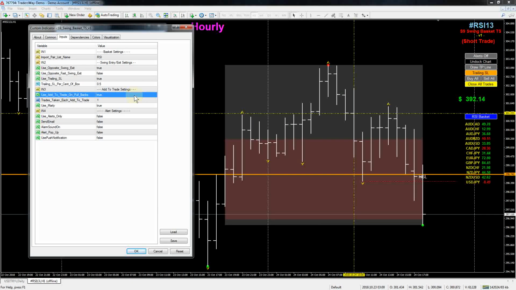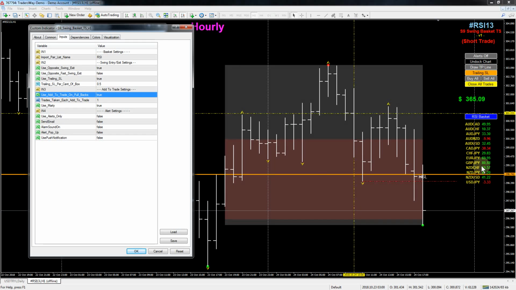I got set to true, which is this red line right here. It uses basically a fractal to add to the trade. Once it breaks through that add to trade, the price, this gray line, has to go through there. It will add to the trade, and like it says, it will only add to the ones that are green.